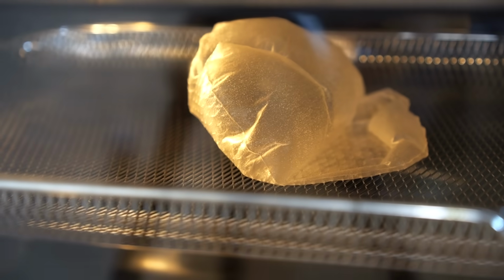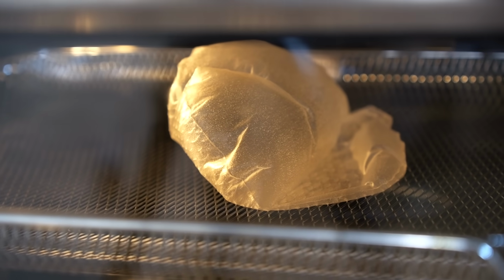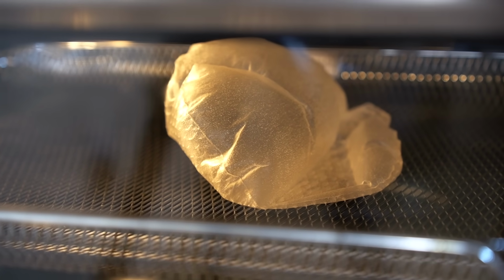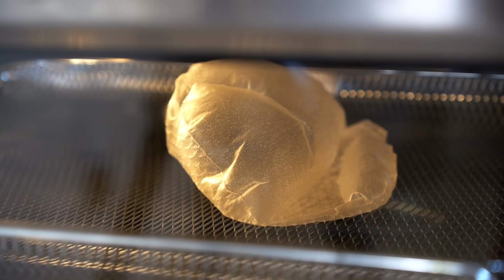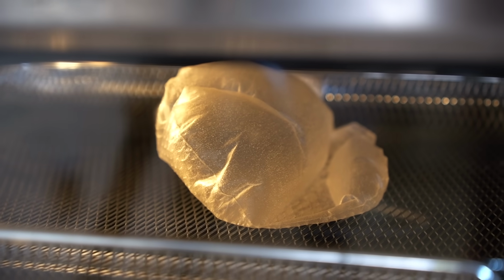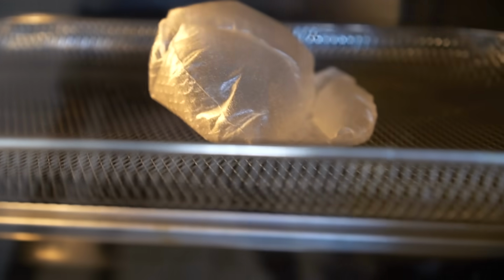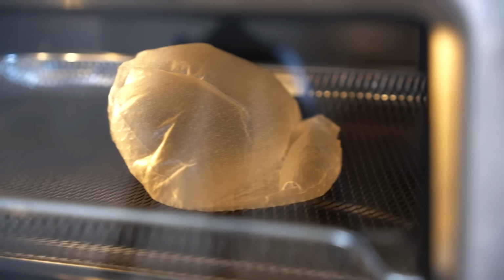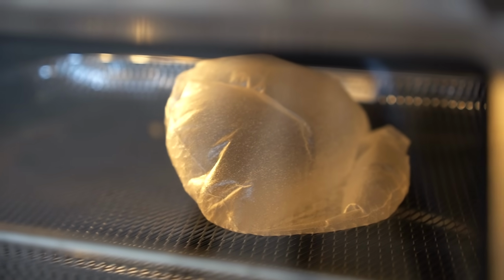Oh, that's not looking perfect. What is it doing? Keep going, keep going. Yes, more on the other side. Let's go. You want to succeed. Oh my gosh, what is that? Why are you sticking to that one edge? All right, at least it's not popping. We'll take that.